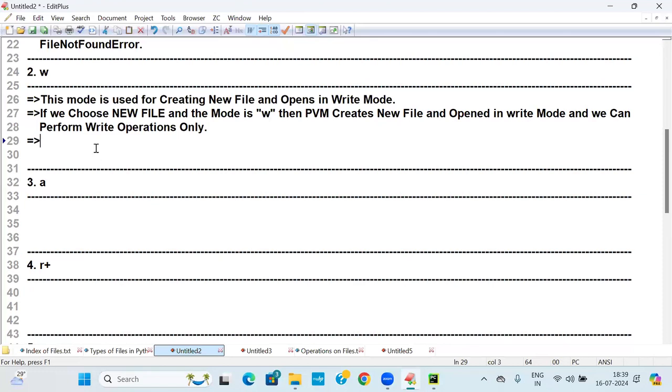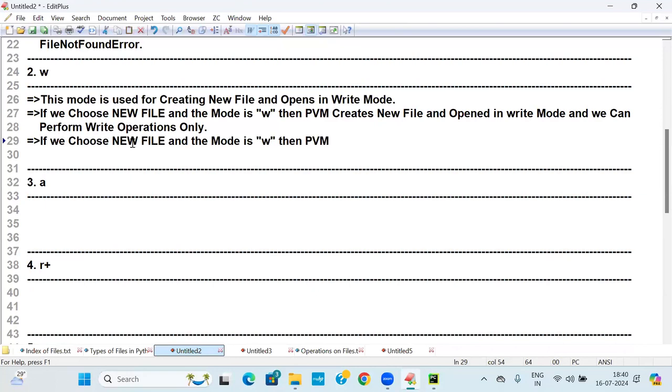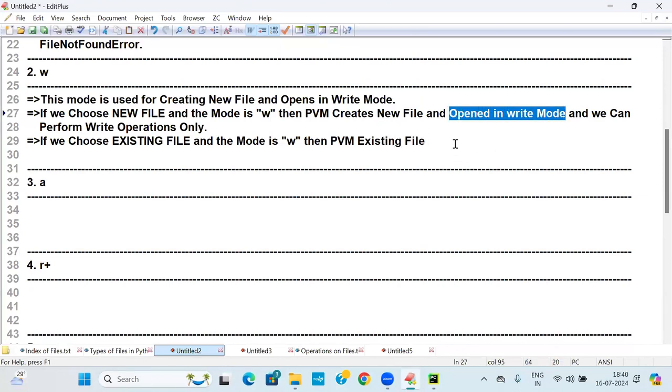Next one, if we choose existing file, what happens? Very, very important. If we choose existing file and the mode is W, then the existing file is opened in which mode? Write mode.